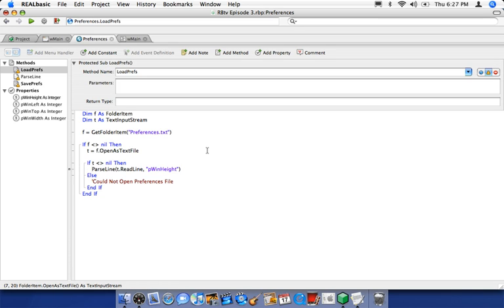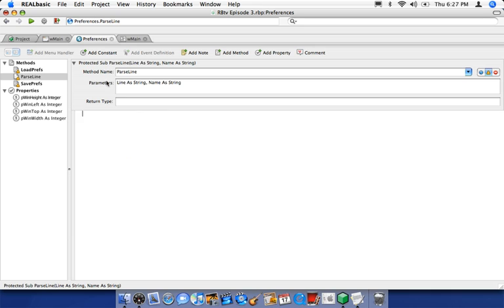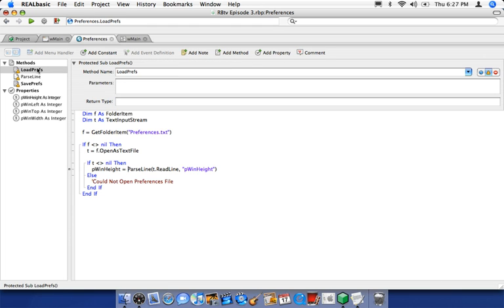So we can set p-win height equal to, and then we're going to need parse line to return an integer, right? So we come over here to return type and type in integer. Now you don't need to set a name or a variable name for this, since it doesn't really matter. You just need to return it. So basically now parse line is going to set p-win height to whatever it gets returned to.